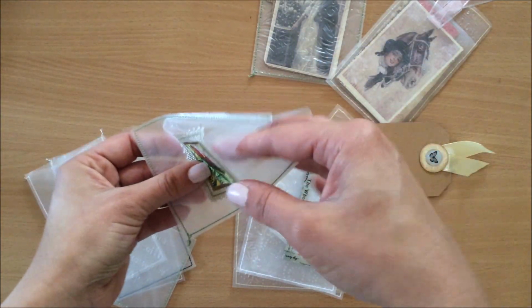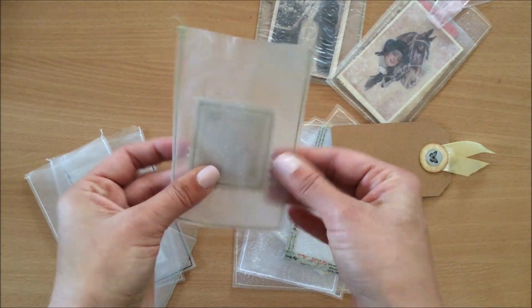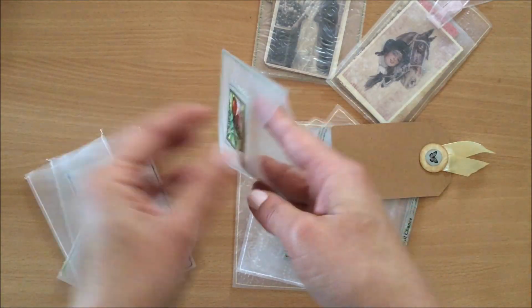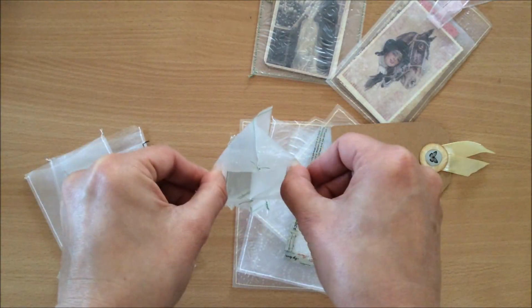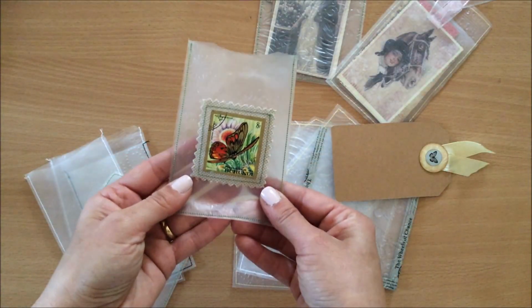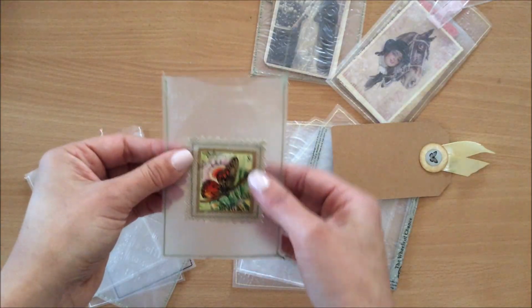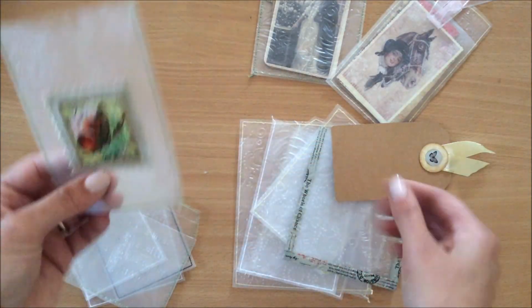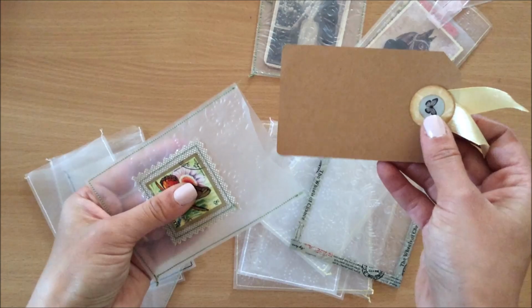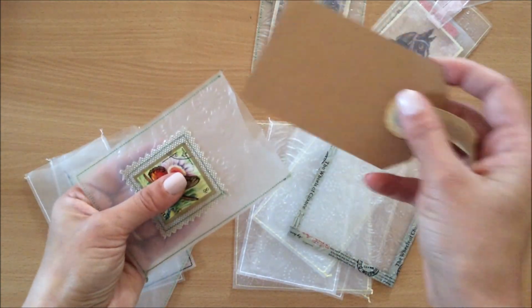What I did before sewing the sides, I actually sewed on just a little embellishment at the front. And you know what? Surprisingly, the plastic is really quite strong. I was worried about sewing through it because I thought, is it going to hold, or is it just going to fall apart? But it's a lot stronger than paper. So yes, that's an idea. You can embellish the front and then use washi tape.